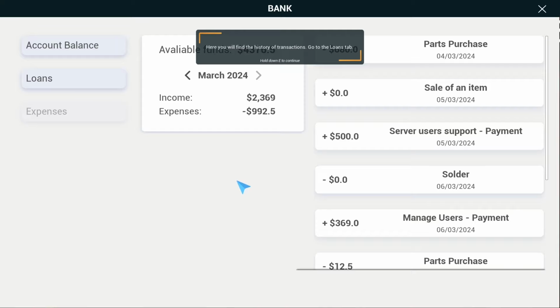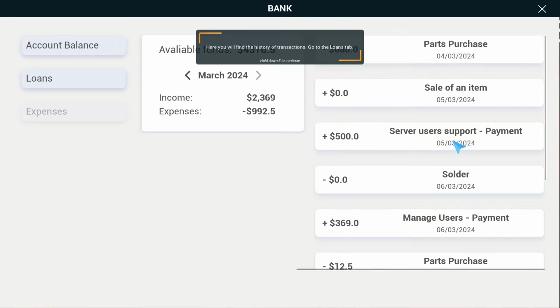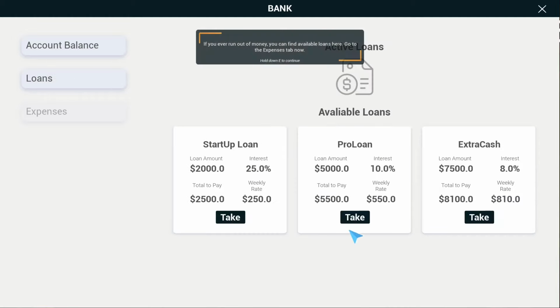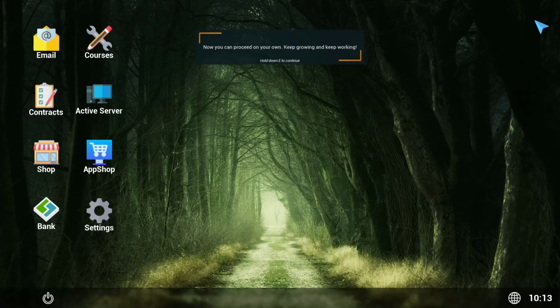Here you will find the history of transactions. Go to the loans tab. If you ever run out of money, you can find available loans here. Go to the expenses tab now. Here you will find the weekly expenses. Remember to pay them. $240 of medical insurance. Interest. Now you can proceed on your own. Keep growing and keep working.